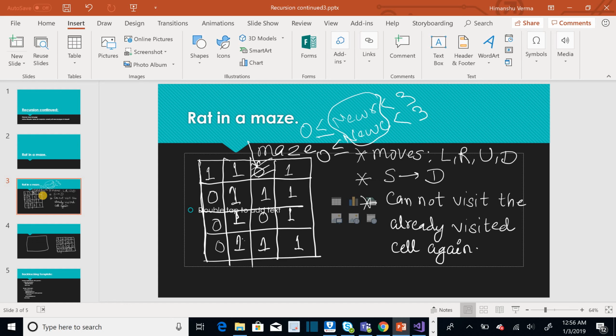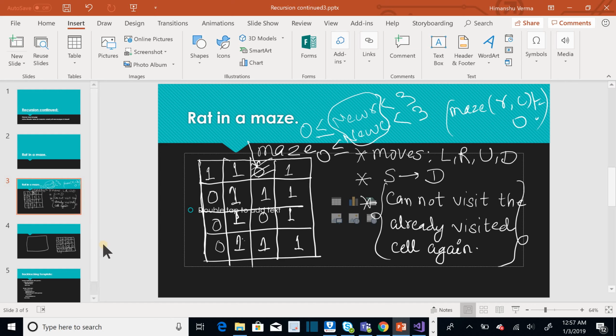So we have to check that maze[row][column] is not equal to 0, then only it's valid. The other thing we have to check is that we should not have visited this particular cell already. We cannot visit an already visited cell again.